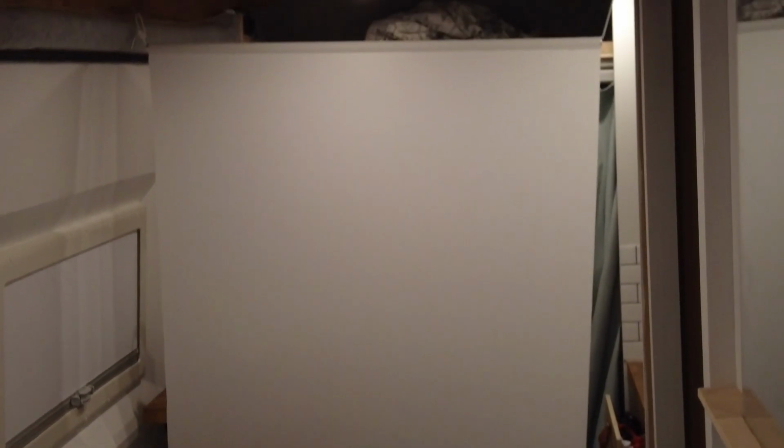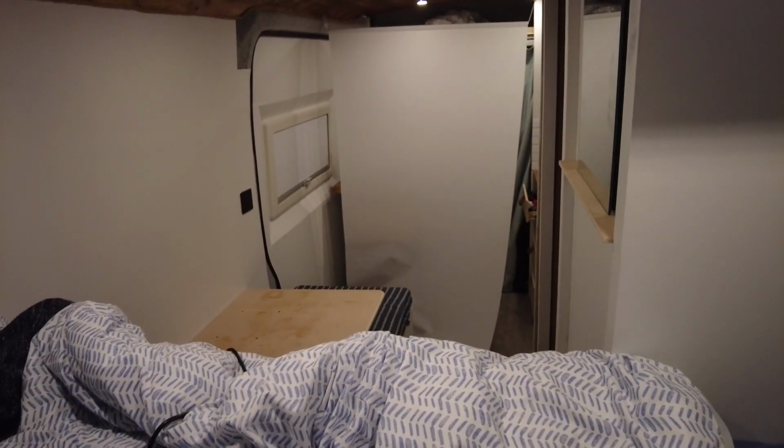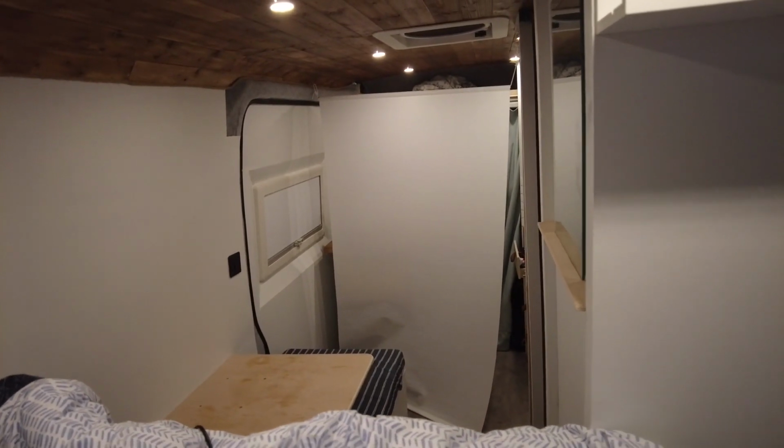So it turns out that we did have a HDMI to USB-C adapter. We forgot it because I use it at home to connect my other monitor. But yeah, so we can't watch on the projector tonight. So we're now just going to have to watch it on the laptop, which is nowhere near as good. It's just a bit rubbish really, but never mind.